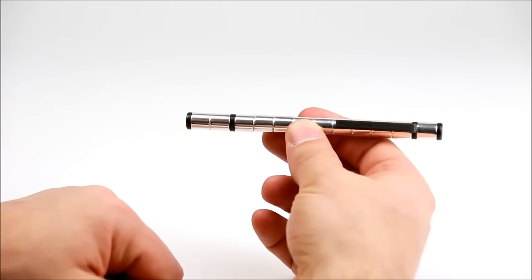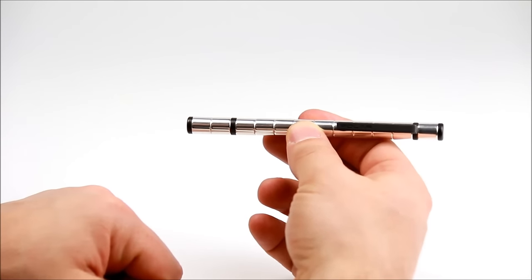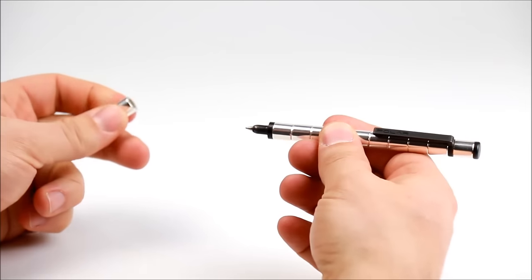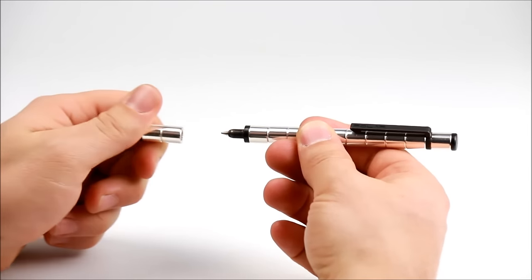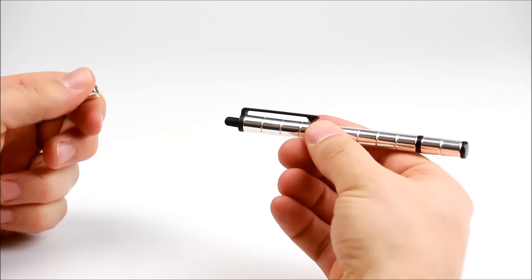The Polar Pen is made from 12 extremely powerful rare earth magnets. On one end there's a fine black rollerball pen, on the other there's a 5 millimeter stylus tip.